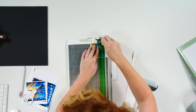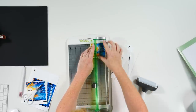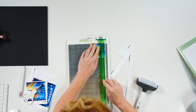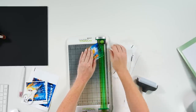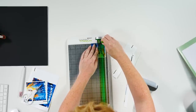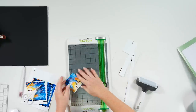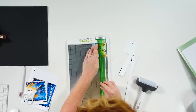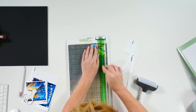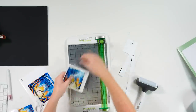Yay. Okay. So Tanner was saying, since we have that bleed, we do have a little bit of leeway when we're cutting this with the cutter versus the Cricut because it bled over the actual size, if that makes sense. And if there is any white left over, you can always go back with scissors and just kind of trim it off. There we go. We are in action.